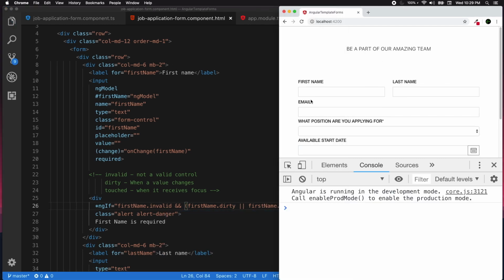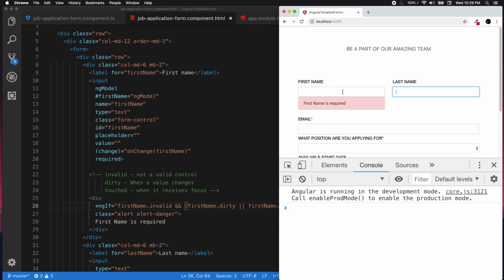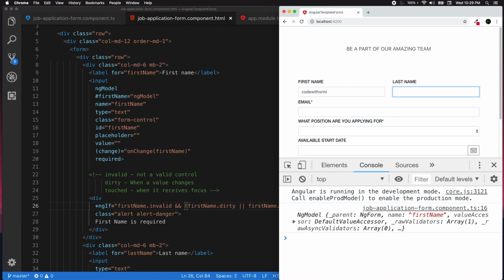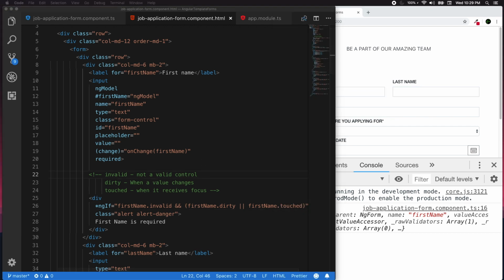Okay, so it's gone. Now what we need to do is lose the focus out of this input field. Now it will show "First name is required," whereas if you type in something like CodeWithSrini, it passes the validation so it's not showing the error. So this is one part of it.